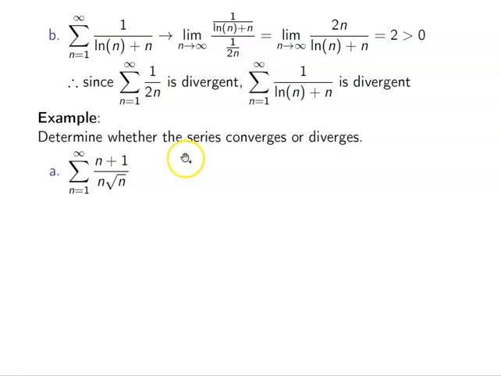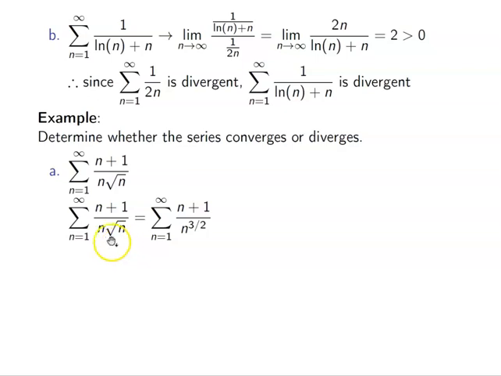Okay. So if I look at what this is, just looking at a comparison in general, this is pretty much n on top, n over n to the 3 halves. If you cancel those out, that's n to the 1 half, which is a divergent p-series. So if I compare this, that's just me verbally doing it without putting it on paper.